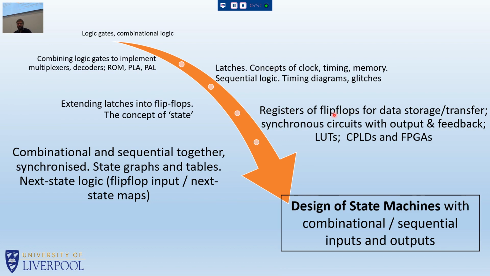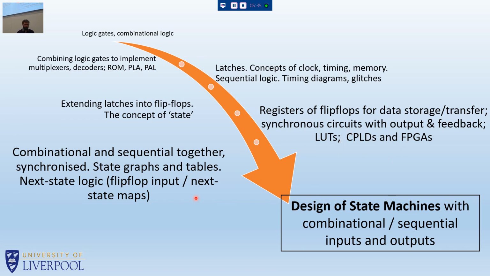We then looked just yesterday at creating registers of flip-flops. So it just means a bunch of flip-flops that operate together, okay, and they have a common clock that synchronizes their operation so that we can deal with words, digital words like 0110, okay? So collections of bits, maybe a byte. And we looked at the concept briefly of output and feedback, and we also introduced some more complex devices made of all these early devices. And we thought a bit about lookup tables, okay, which is how FPGAs are usually built. And they basically implement a truth table.